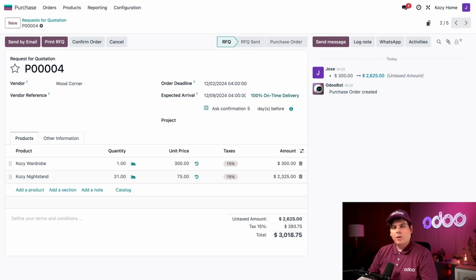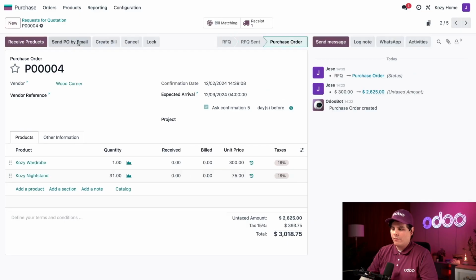However, in the event that you want to ensure that your vendor will deliver on time again to avoid disappointing your loyal customer, you can make sure that happens by also sending a confirmation to them, which ends up happening before the promised receipt date to confirm that the products will in fact be on time. This saves you time. For that, always make sure that you have this checkbox ticked right there. And then you can also change the date as well. In our case, it's 5 days before. But with all of that locked in, we can go ahead and confirm our order, and we're done.